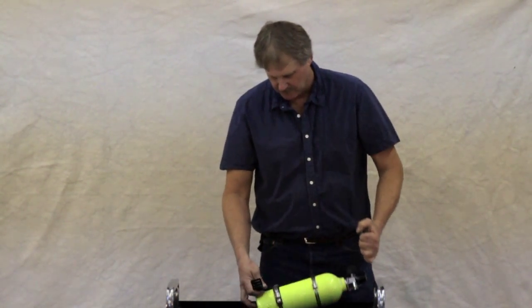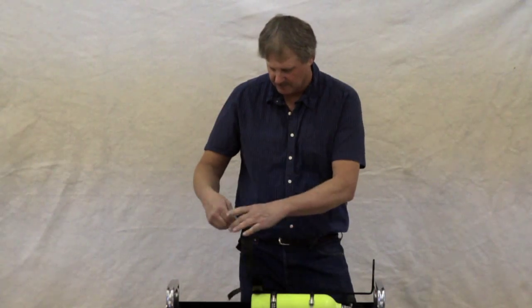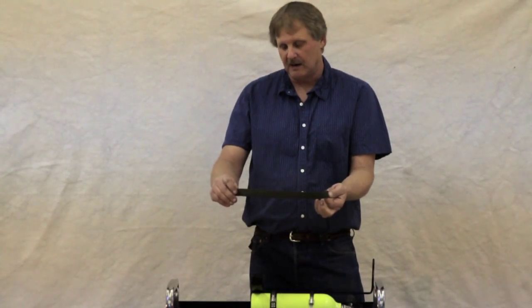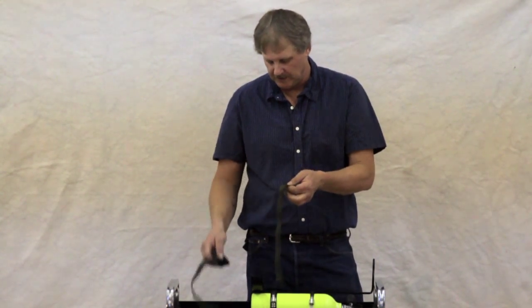The tank's all mounted. Then it comes to the straps. Decide which way you want to put it. It's easiest to bring this strap around behind your BC versus the one with the buckle on it.